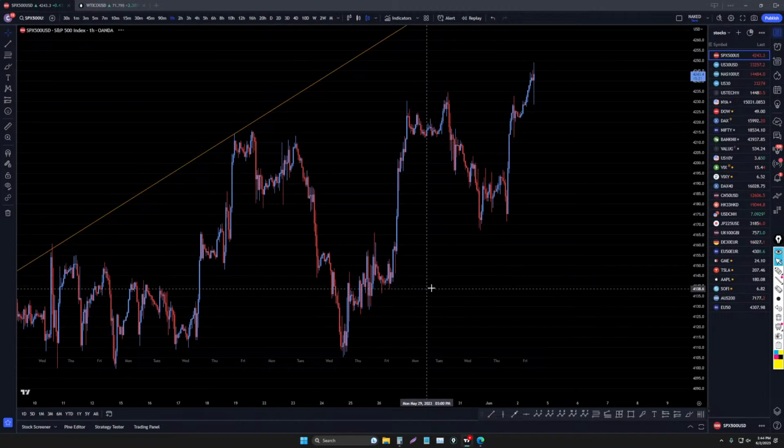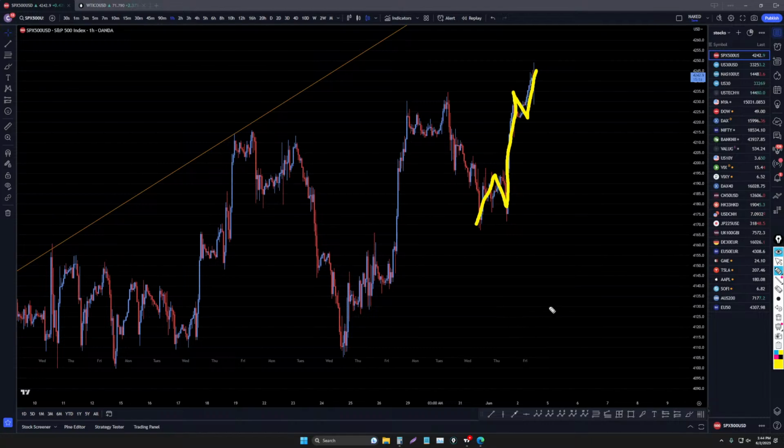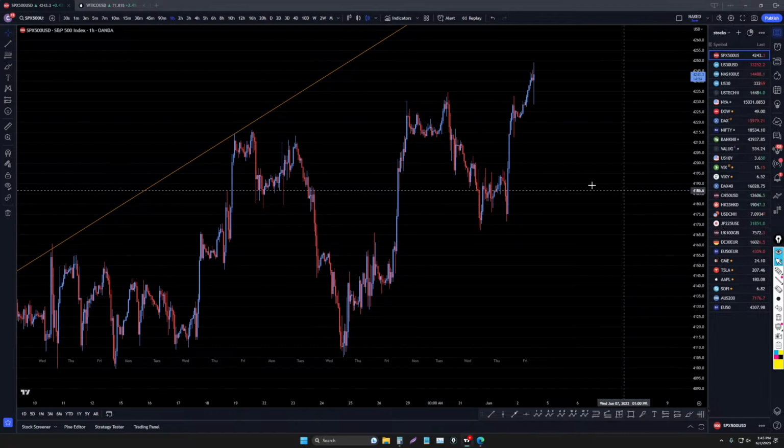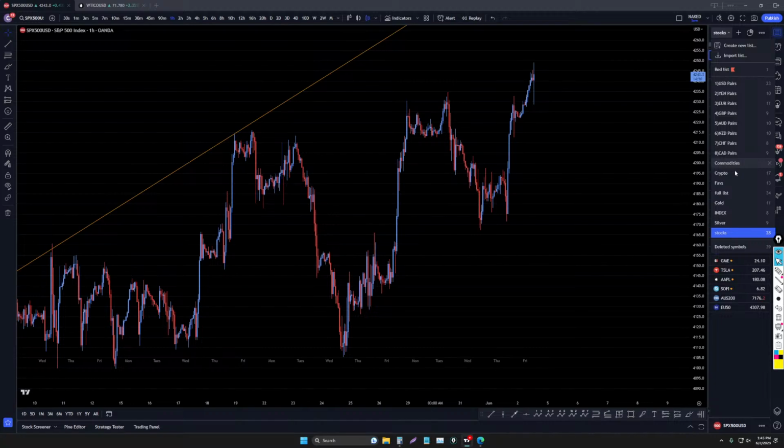So 1 hour time frame. 1 hour time frame does look like it's closer to the end of a trend, doesn't it? It might. I think maybe the dollar is going to make its way up, but it's probably going to be a Kretzen, because if the dollar goes up, this is probably going to go down. This is going to be a Kretzen, and then the dollar will go down, and this will probably go up. So that definitely could be what happens. Like I said at the beginning of this live stream, it would make a lot of sense if that is what actually happened today, because everything looks like it's due for a correction.